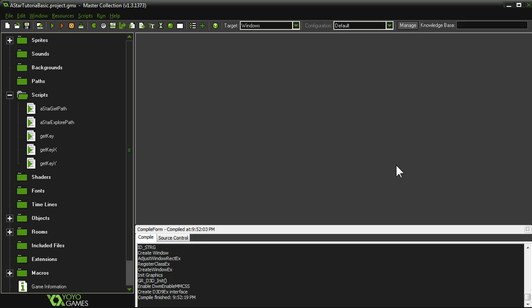So if you're interested in that, I've included the source code to that in the description. It's a little bit faster than this one, and it will actually get accurate paths. It's not restricted to grid-like movement. It will get the most accurate path. So you can check that out in the description if you want to see that.